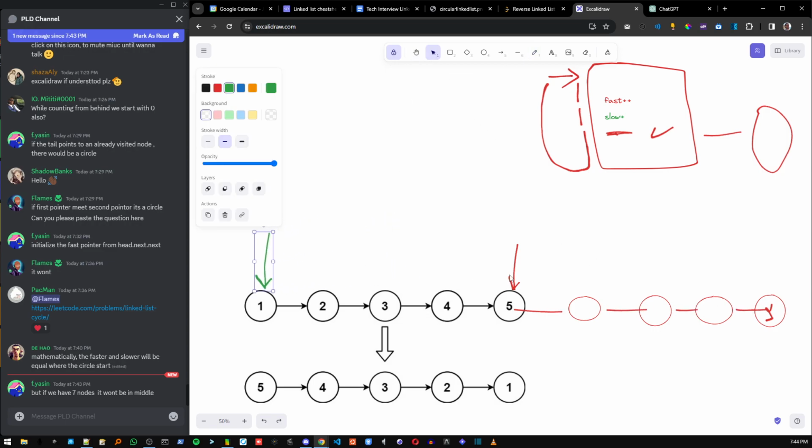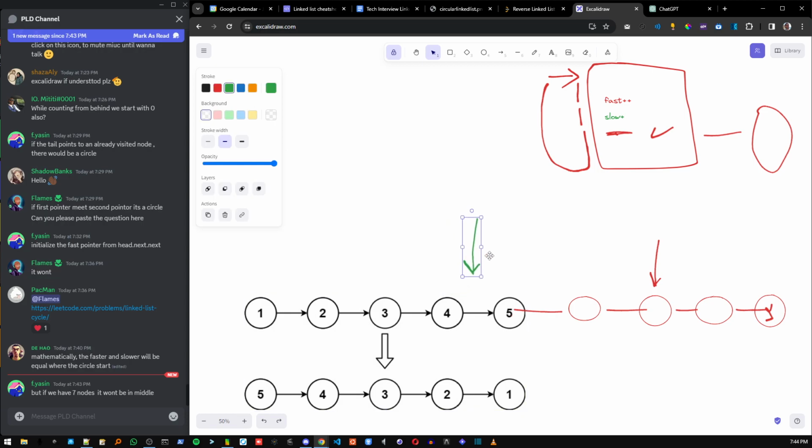So we start with two pointers, right? We have red that goes twice and green that goes once. So 1, 1, 2. Then I'm going to loop again. 1, 1, 2. I'm going to loop again. 1, 1, 2. Again, 1, then 1, 2.